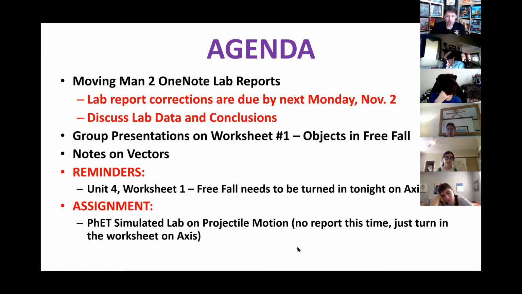If you had something that was wrong, like maybe one of your graphs was wrong, or you didn't do the sequence for the velocity time part, then you don't take away what you did before. Leave everything there originally so I can compare the original to the new, and then just add the new off to the side or down at the bottom. If you have to completely replace something, don't delete the old stuff. Leave the old stuff there, add the new stuff down, and highlight that this is the corrected form. Because you'll see my notes in red, I would prefer you use a different color besides red, so I can see my comments in red and your corrections in some other color.